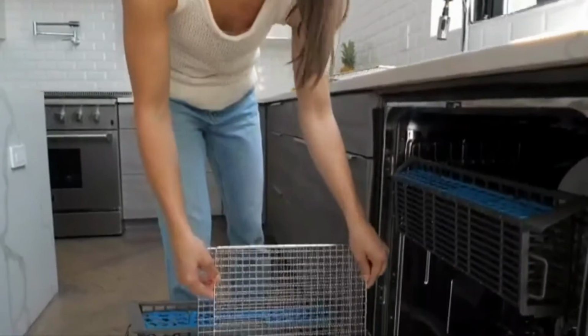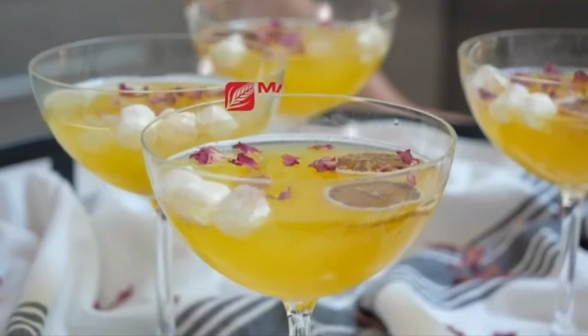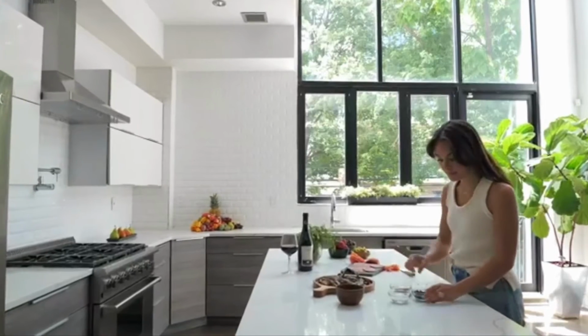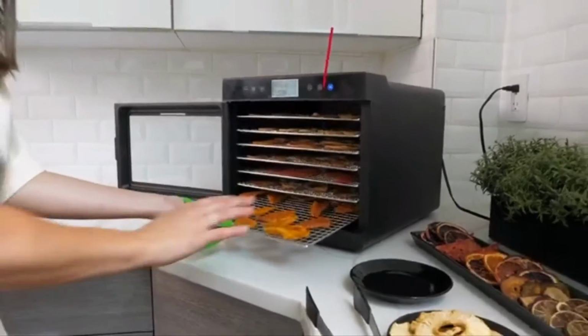Cleaning up is a breeze too. I just throw the trays in the dishwasher and I'm done. Plus, it's made with safe materials, so I don't have to worry about any harmful stuff getting into my food. Overall, I've been really impressed with this food dehydrator. It's easy to use, dries everything perfectly, and cleanup is a snap. Recommend it to anyone looking to make their snacks at home.